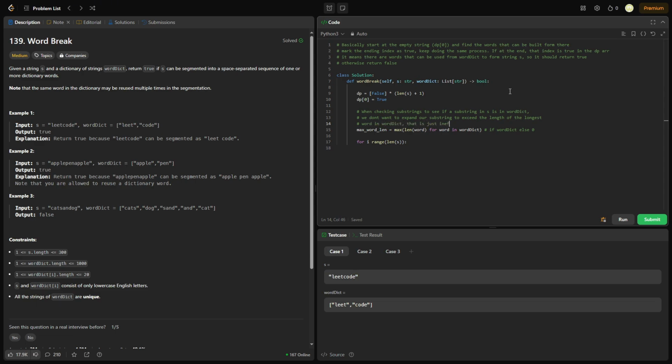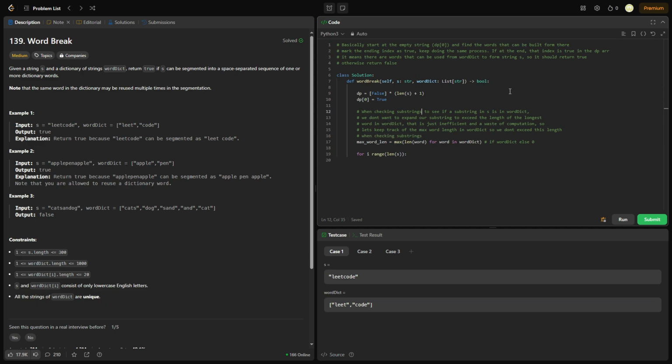That is just inefficient and a waste of computation. So let's keep track of the max word length in wordDict so we don't exceed this length when checking substrings.